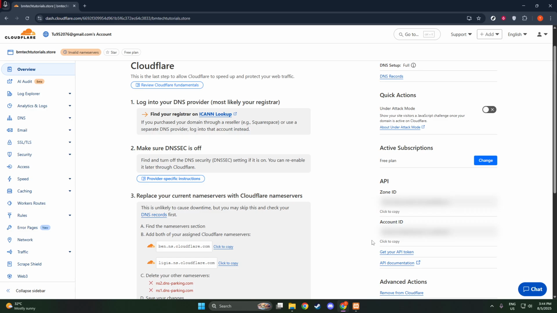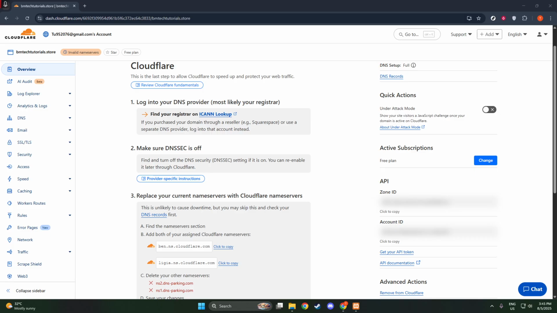Remember, having your account ID handy can streamline many processes, especially when you're working with Cloudflare's vast array of features, or setting up third-party applications that require this information for authentication or data exchange purposes. It's also a good practice to keep this information secure, only sharing it with trusted sources, as it's a sensitive part of your account's identity.